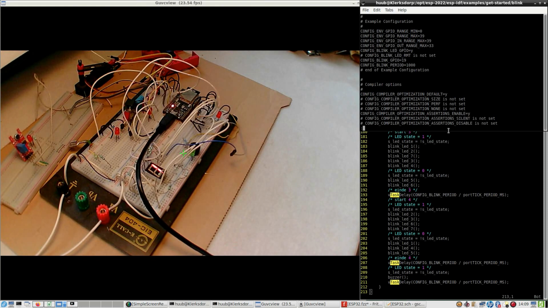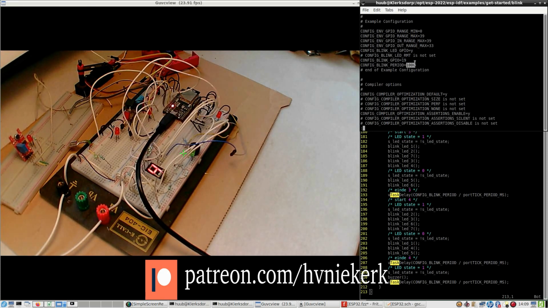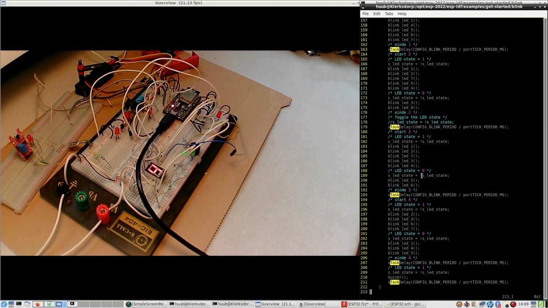And the riddle just got a bit bigger because I found a configuration file for the whole of the program, and it clearly says the period is 1000 milliseconds, which means it is 1 second. So why doesn't it behave like it? I'm afraid I can't answer that. But it is working, and I'll leave it at that.